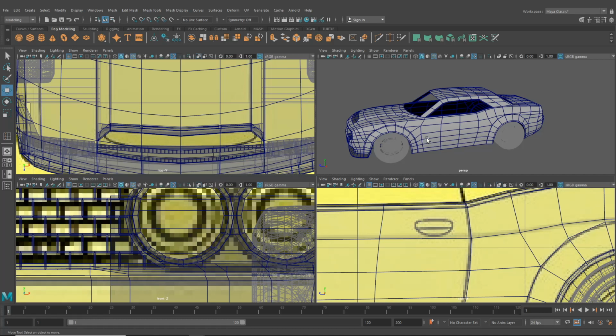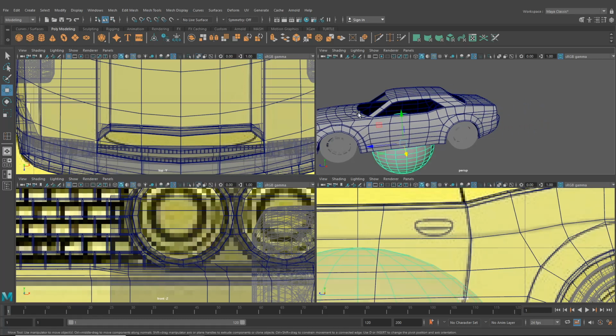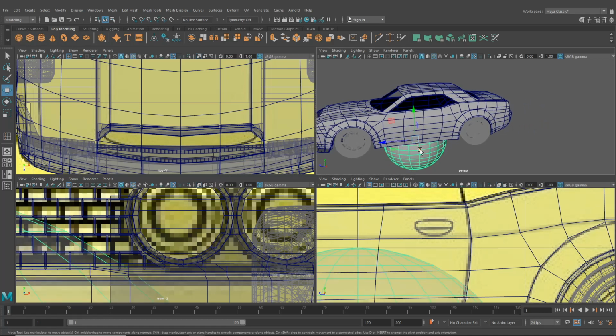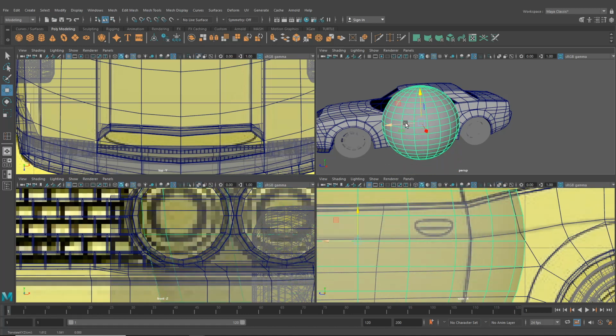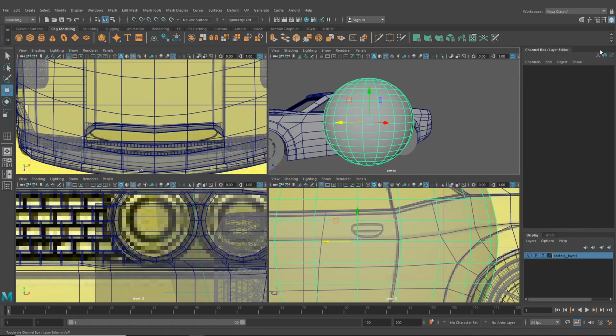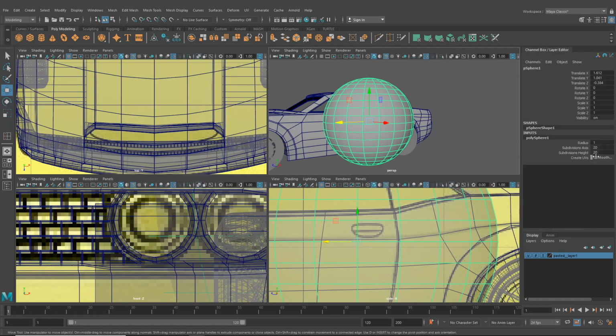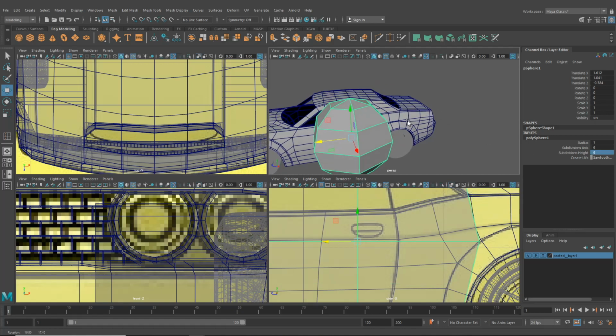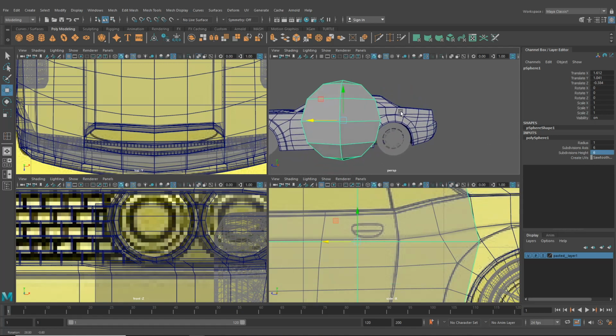So what I'm going to do is let's create a new sphere. This is what we're going to use to kind of give us that curve. Let's take the details on this down though. Let's see, 6 and 6. I think 6 and 6 will be okay.